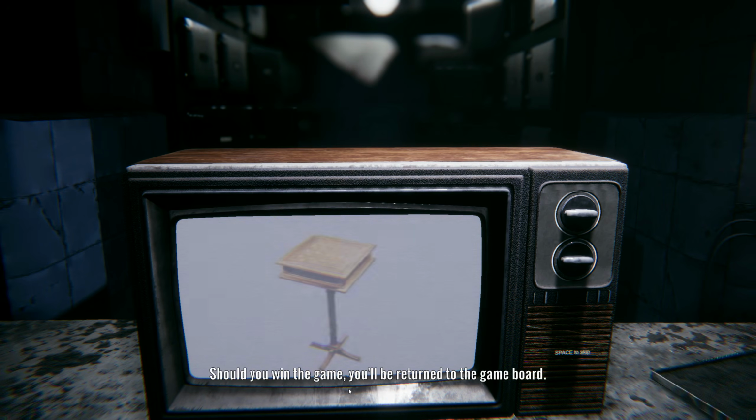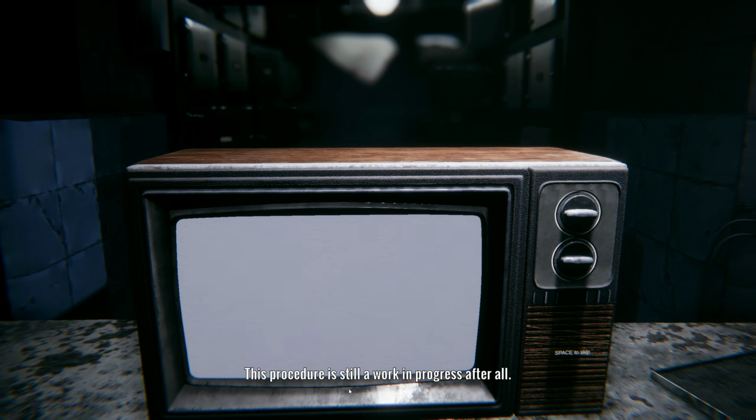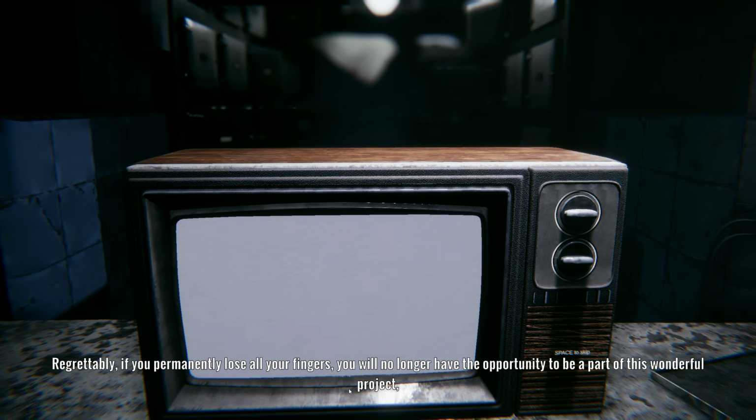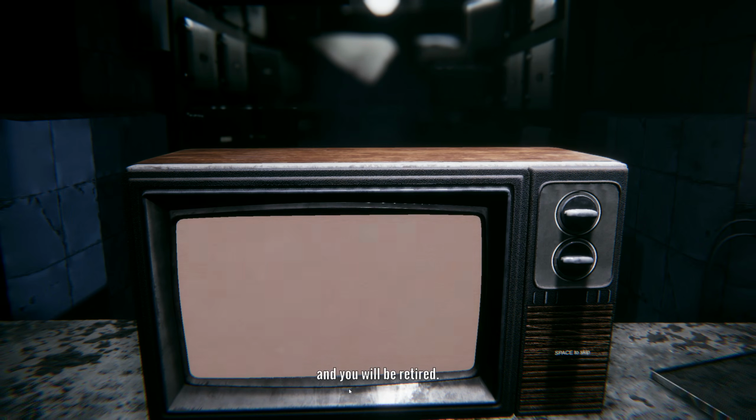Should you win the game, you will be returned to the game board. Should you lose all your fingers within an encounter, you will permanently lose 2 fingers and return to the board. This procedure is still a work in progress after all. Regrettably, if you permanently lose all your fingers, you will no longer have the opportunity to be a part of this wonderful project, and you will be retired.